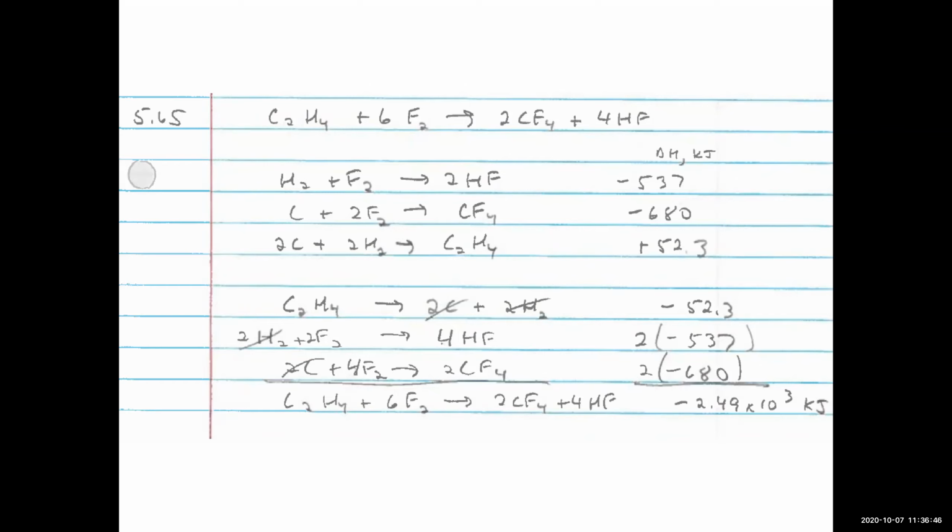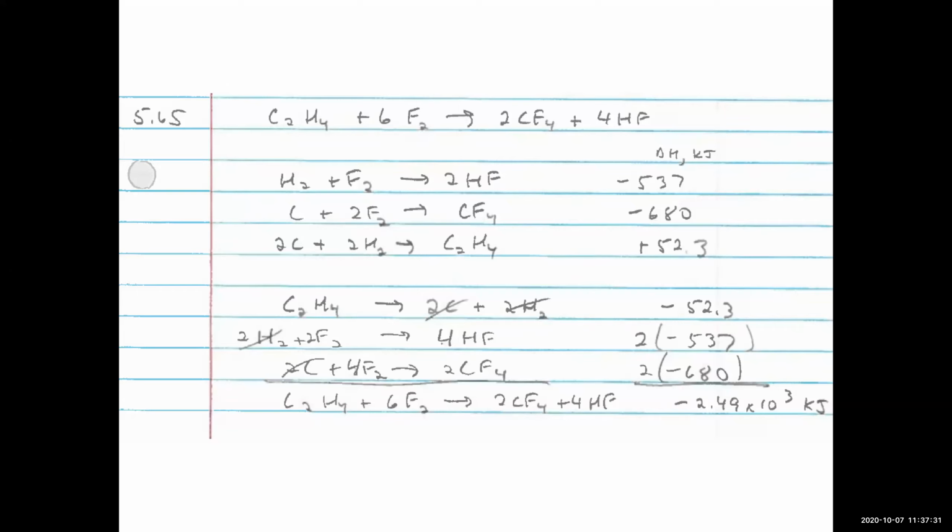So what we want to do is, we know what the overall reaction is. We're told that in the beginning. So what we need to do is arrange these intermediate reactions in a way that it will give us that reaction at the top of the page. So the first thing I see is when I look at the things that are on the left of the arrow, so the reactant side, and the things on the right of the arrow, the product side, in the intermediate reactions, and compare it to what's in the final reaction, I don't see any C2H4. I don't see any of that on the left-hand side.